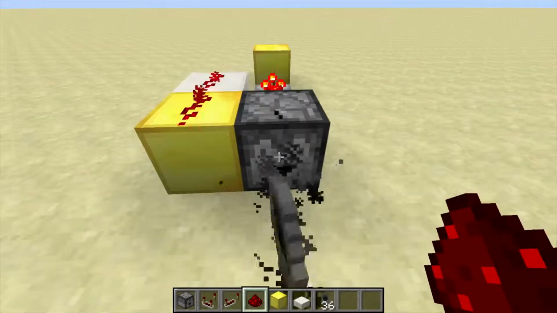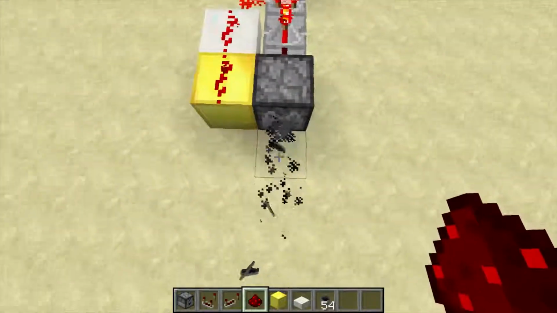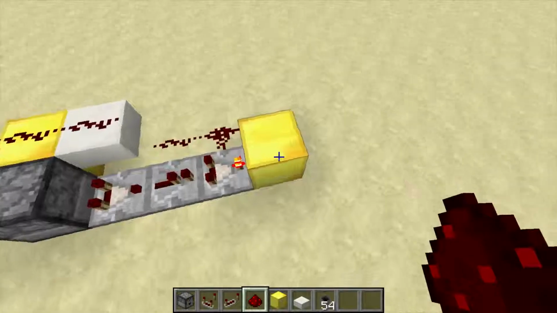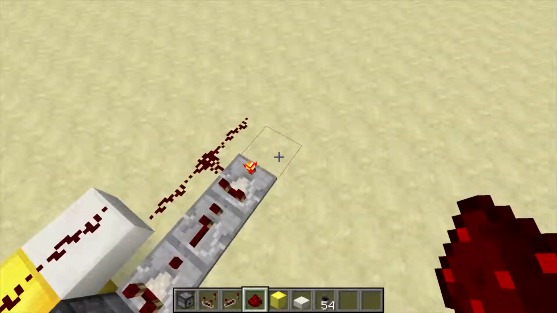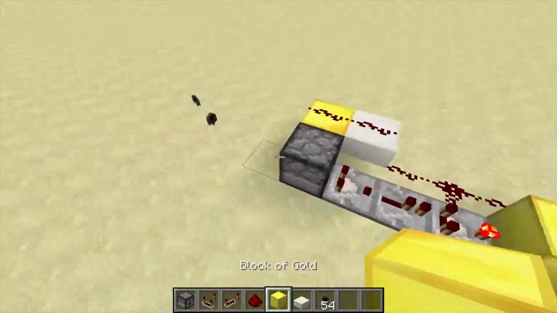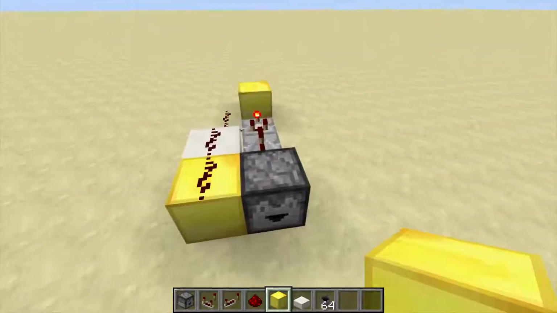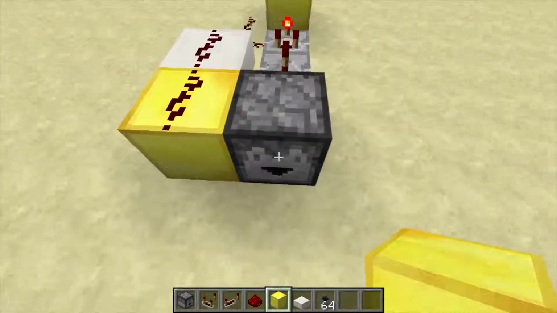So we can use a dropper or a dispenser, works equally well either way. You can also turn this device on or off based on whether or not this block is there or not. So you could have a piston pushing the block there or pulling it away as needed. So you could have a tripwire activated machine cannon shooting arrows at people. That is all very cool.